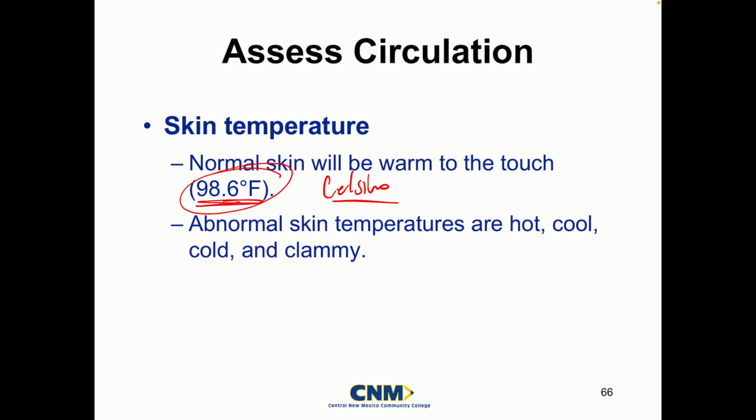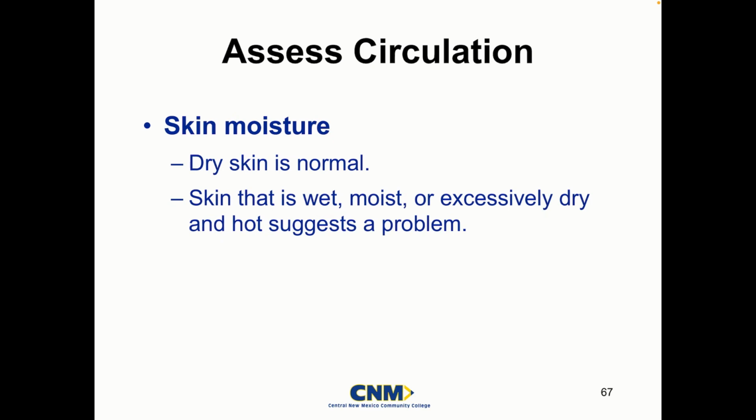That should be the temperature that we feel as warm to the touch when we touch somebody's skin. Dry skin is normal. We can have too dry of skin, and so that's marked by the turgor test. I'll let you read about that in your book. But it can also be really wet. And so wet often means that we have excess amounts of sweat. As a medical term, sweat is called diaphoresis.